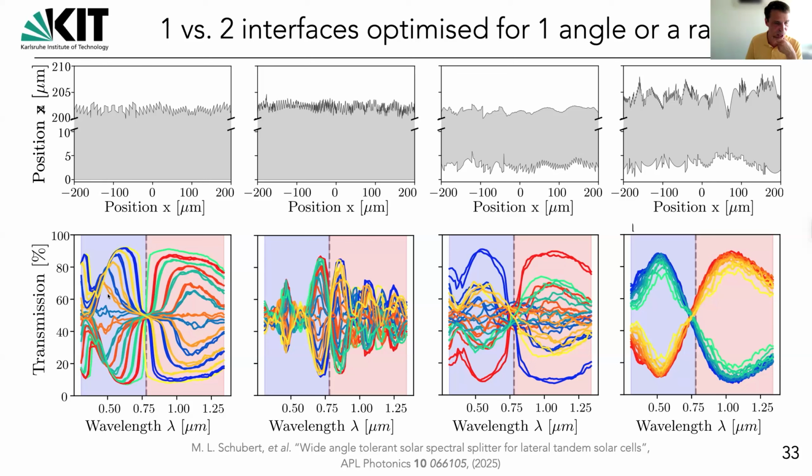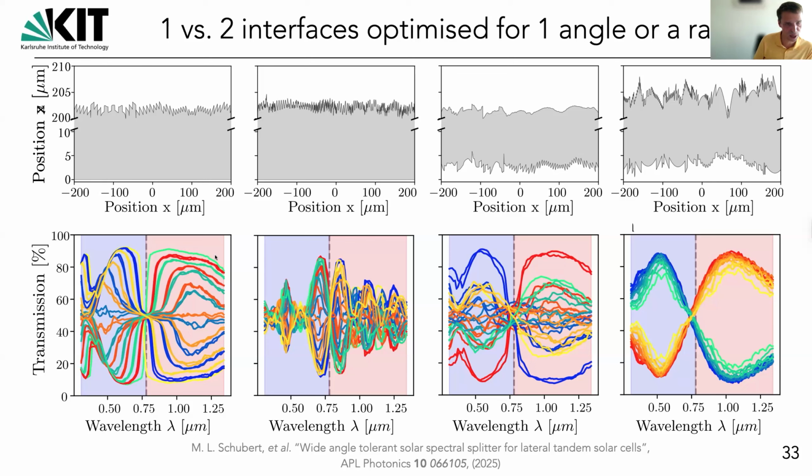The color code in this figure is the different angles of incidence that are considered, I think in a range from 0 to 7 degrees. This spectral range should go on one of these two lateral tandem cells, and this is the spectral range that should go on the other lateral tandem solar cell with the geometrical designs that was described before. Here we can see that for a single interface at normal incidence, this works quite well. There is a certain spectral domain where the light goes only into one cell, and then there's nearly no transmission in the other cell, and vice versa.